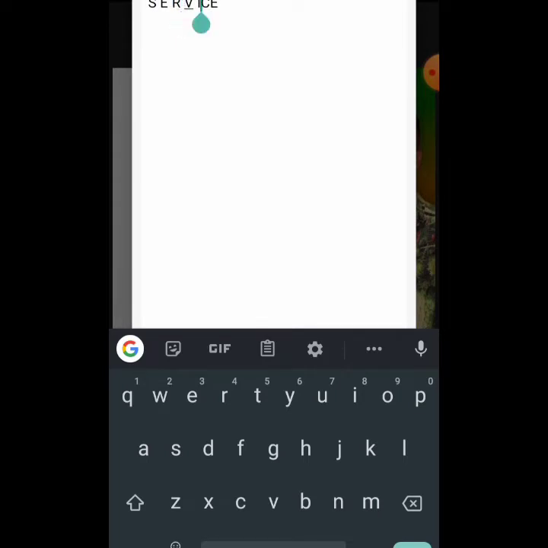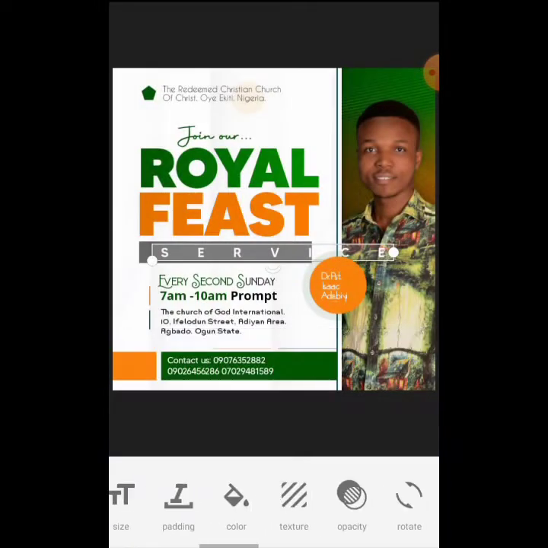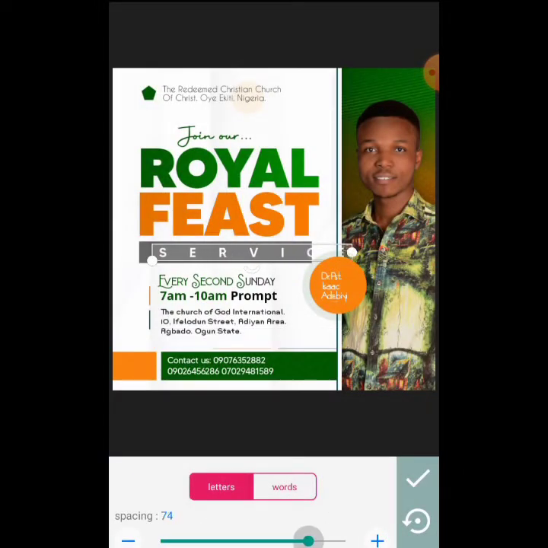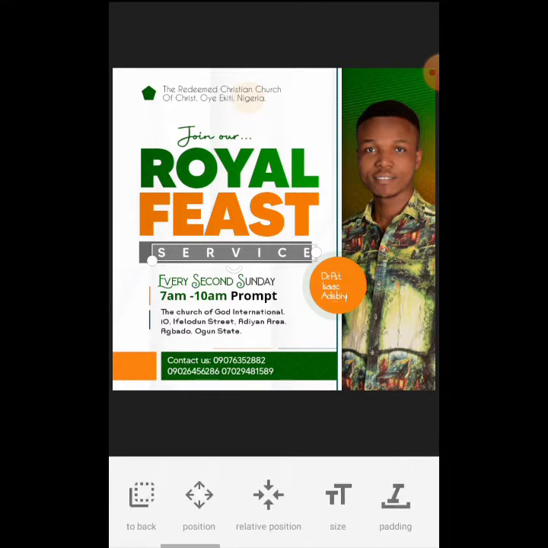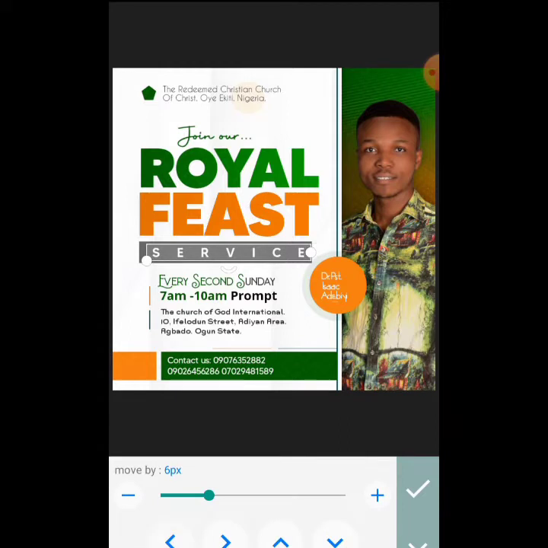I want it to fill up the space there. Okay, so I would now reduce my line spacing like this. Okay, my keypad is really hanging now. Okay, so I was just going to make it like this. Now, so you can see that now.